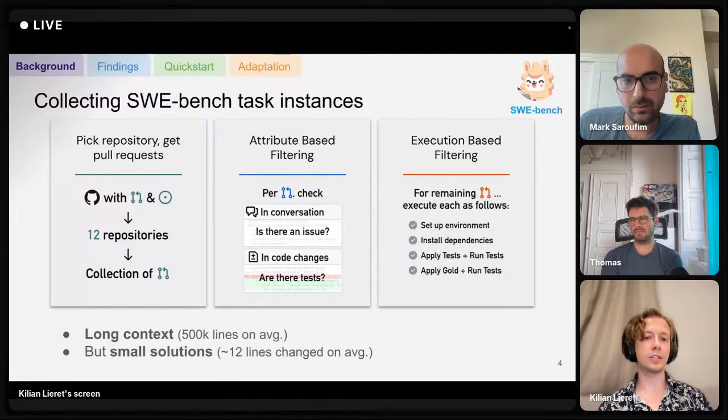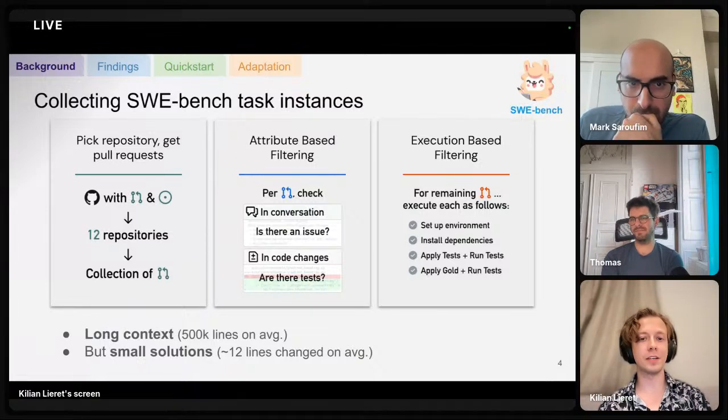And overall, the challenge of this benchmark is that these repositories are really large. We're talking about an average of 400 to 500,000 lines that you obviously can't completely pass to a language model.